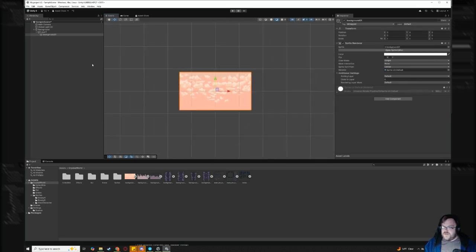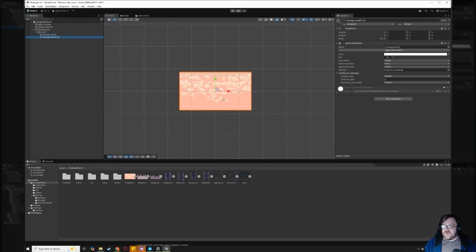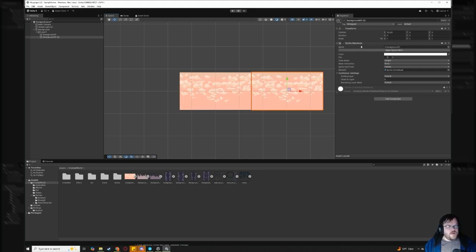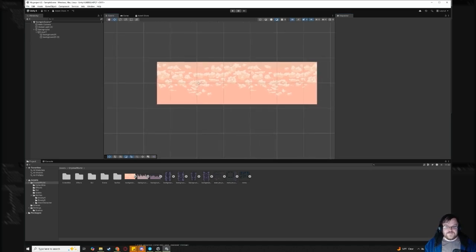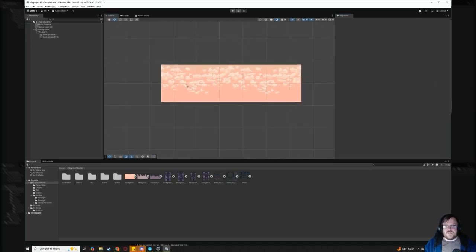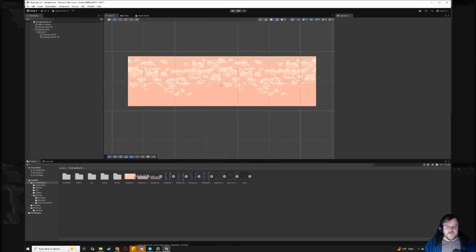If I want to make this level bigger, I can go here and duplicate the background image, and now we have a second one. And if we use our move tool, we can just drag it out and put it right here at the end. And we have two images. So these are 30 units wide. So if I just change this to flat 30 units on the position here, now they are lined up and continuing. And you can keep doing that forever, as long and as tall as you want your images or your level to be.